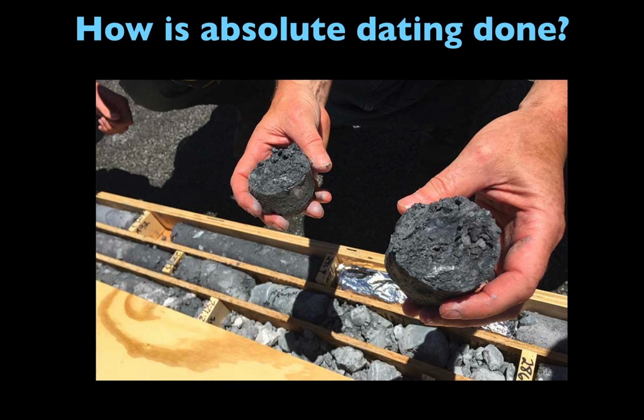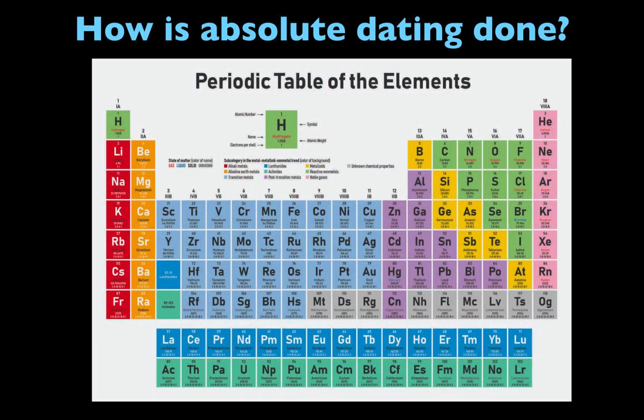They take a slice, a small part of that core, and they look at what makes up that rock. They look under microscopes and other types of analysis equipment to see what types of minerals and elements exist within those samples. So here's an example of the periodic table of elements, and some of these elements can be found within those core samples, and scientists can use that information to figure out what was in it, and ultimately they can figure out how old that sample is based on the elements that are within that sample.